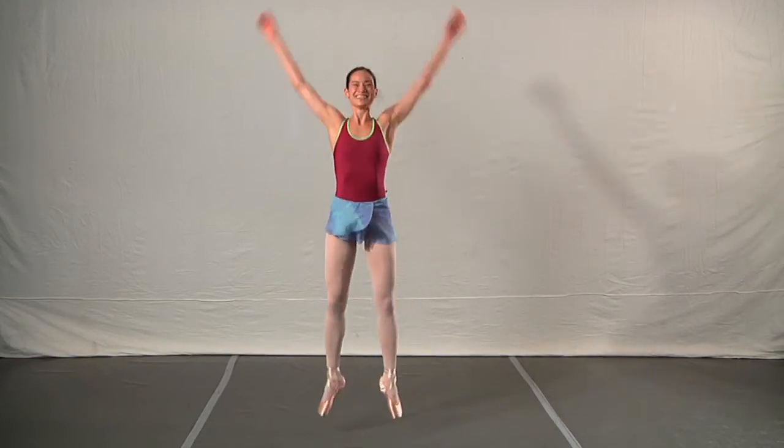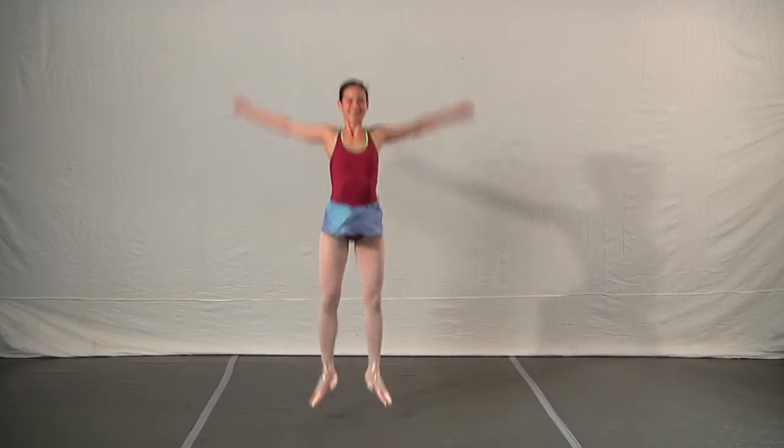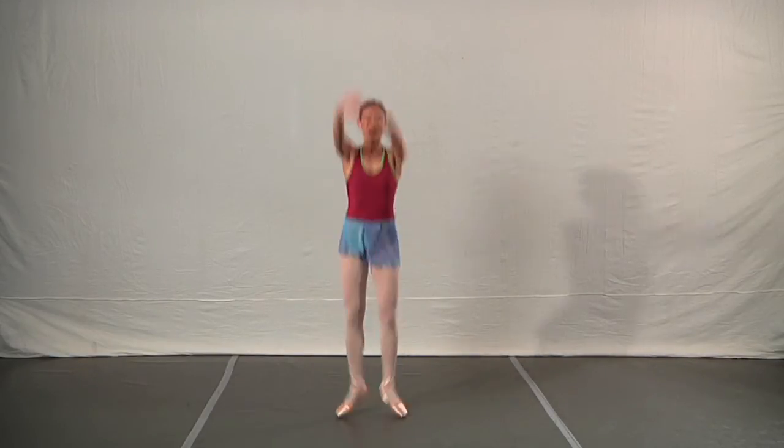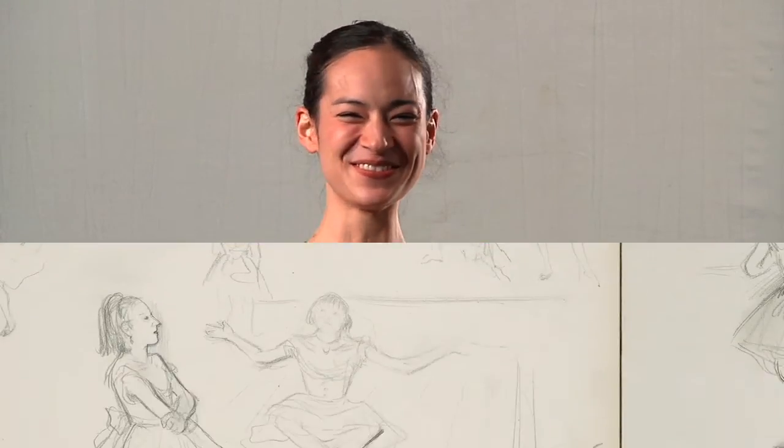Whoa, it looks like you guys are flying. Excellent arm circling. Excellent jumping. Let's see if we can do three more. One, two, three, and you're done. Whew. Excellent work, guys. Really, really nice.